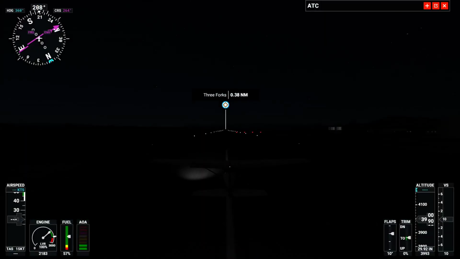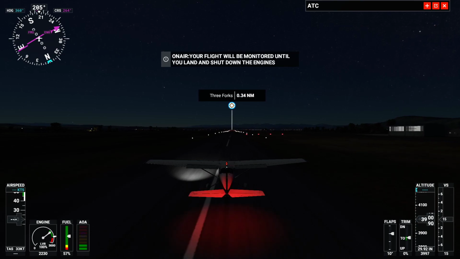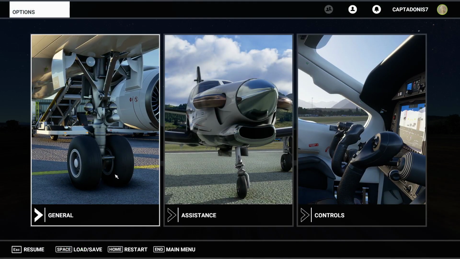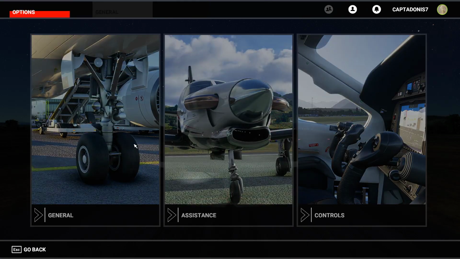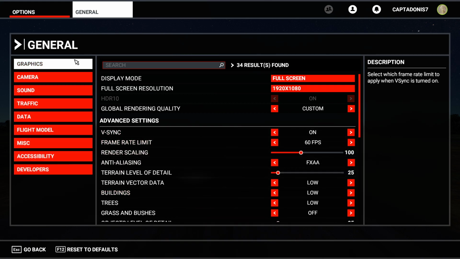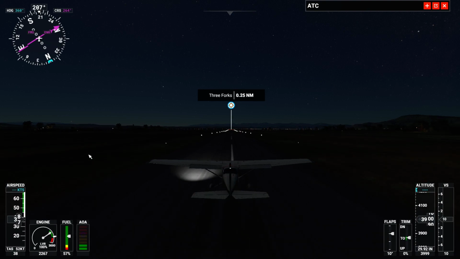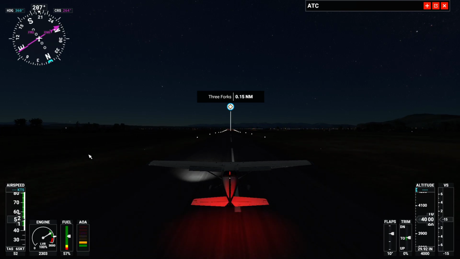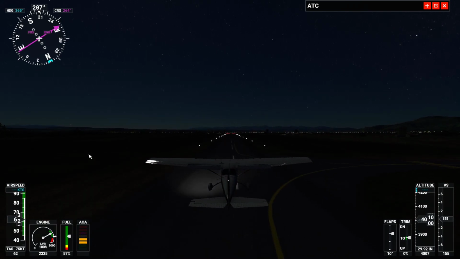Well, I'm glad it didn't work, Bob. Oh no. Why did it switch me to night? Your flight will be monitored until you land and shut down the engines. What is going on? I thought I had it all set. It was showing it was all set. I don't even know if you can change it right now. Alright, well. I guess I'm doing an early morning flight. This is going to be fun. I didn't expect this, guys. I don't know why it changed.